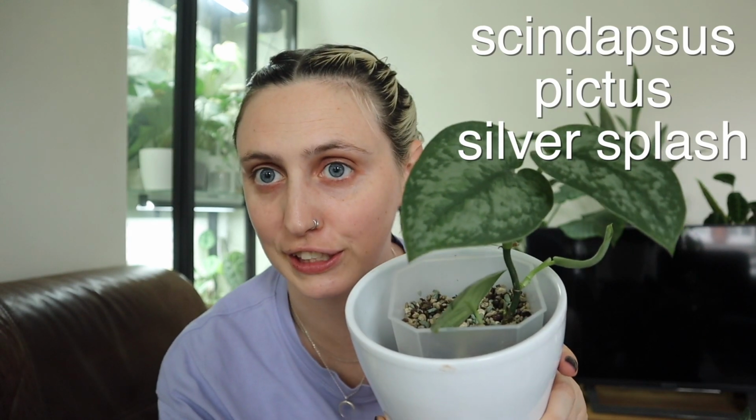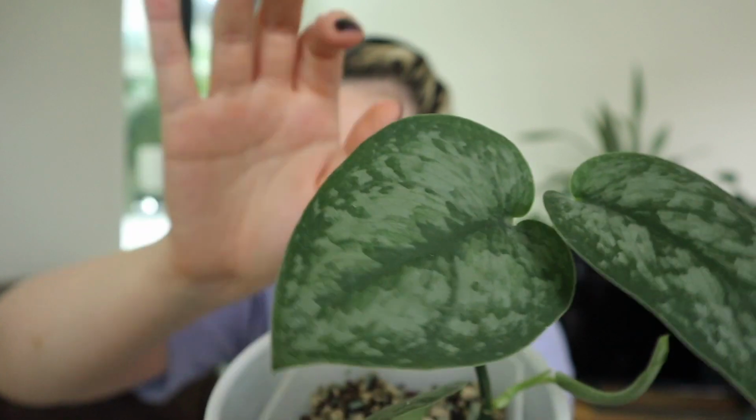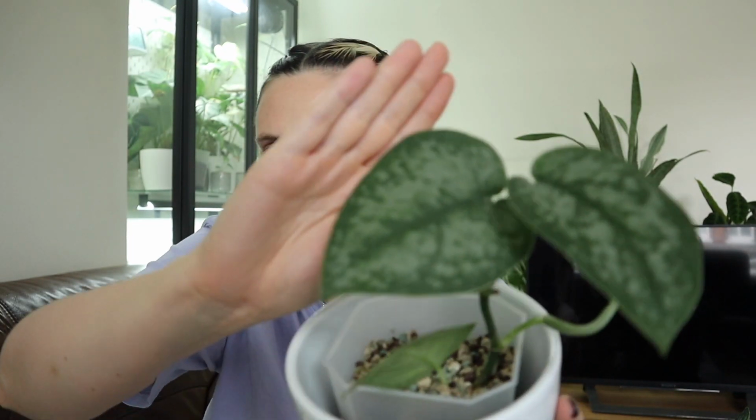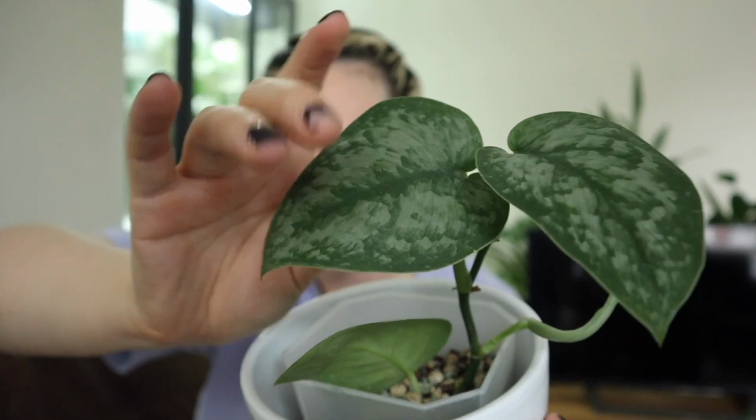And then next up, I got this one. This is a SCINDAPSUS Silver Splash. It has this sort of, I don't know how to describe it. The other one's a bit more freckly, and this is a bit more ombre-y. It's just a different type of speckly in the leaves. And this one, the leaves are a little bit bigger than the classic satin pothos.